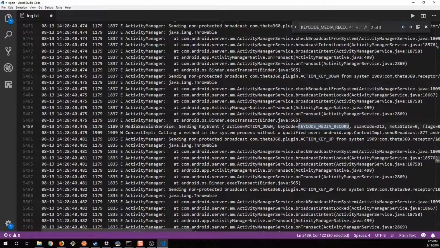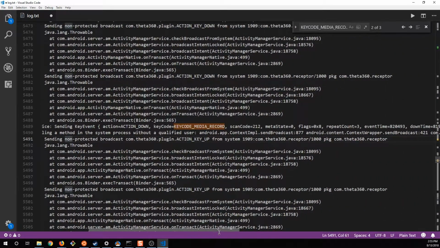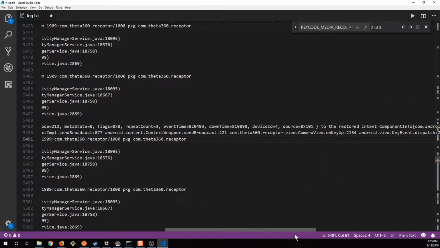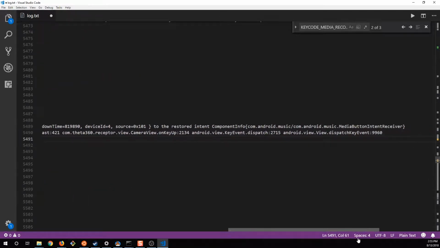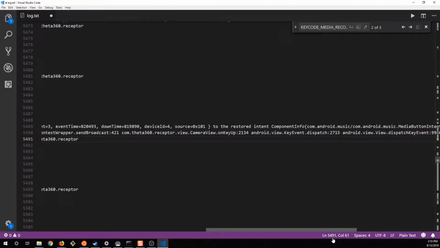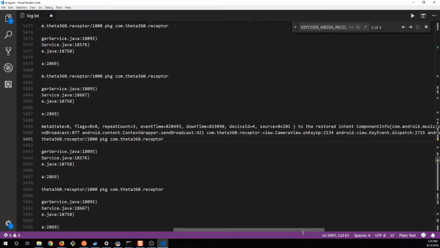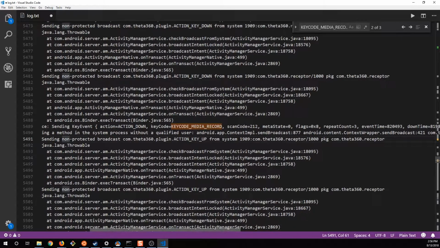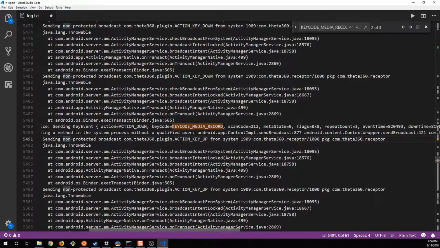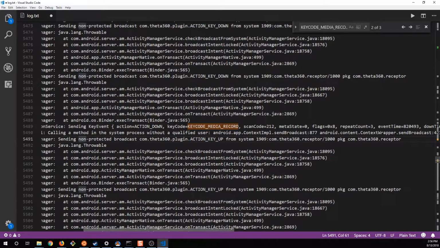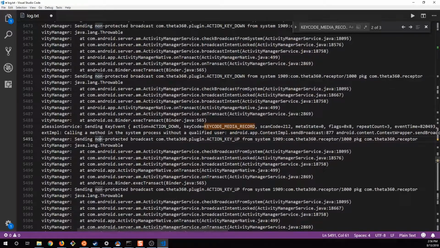It does indicate here non-protected broadcast. So what I was hoping is that it would give me more information that if I press the key for too long, an error results. However, I can't figure it out from this.